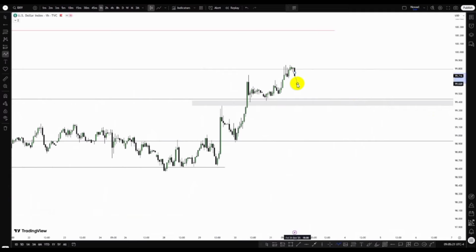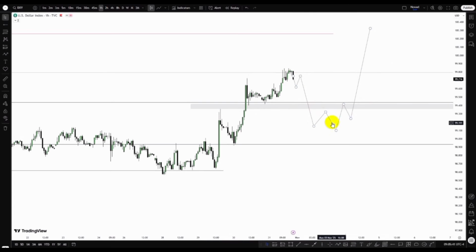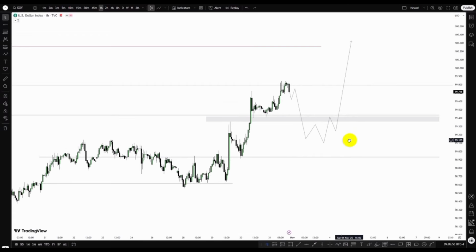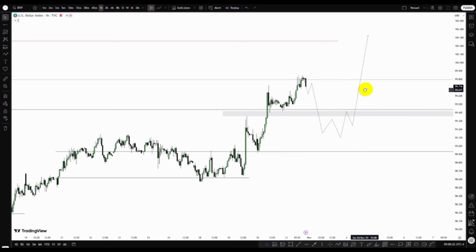If price gives us the possibility to go bearish by taking out this block, we could see a pullback and then price dips to the downside. So we have to look at what happens at the institutional order flow. If the model doesn't form from the daily fair value gap, then we have this place to look at the possibility of the model being formed to continue bullish to the upside. So if this zone doesn't hold price, then we may really see price taking more further bearish movement to the downside. So this is what I have to show us in the dollar index.